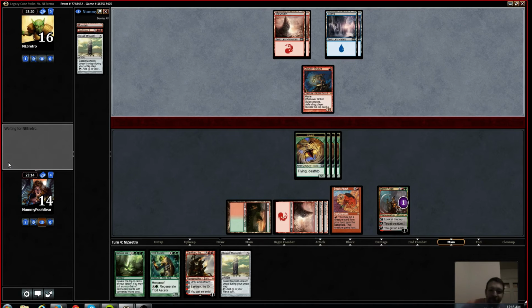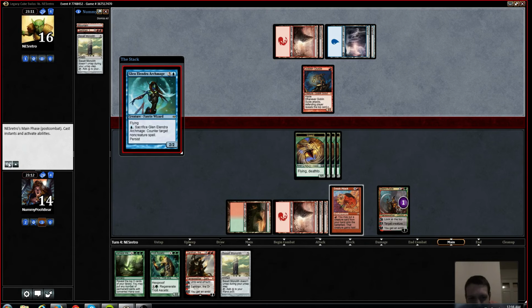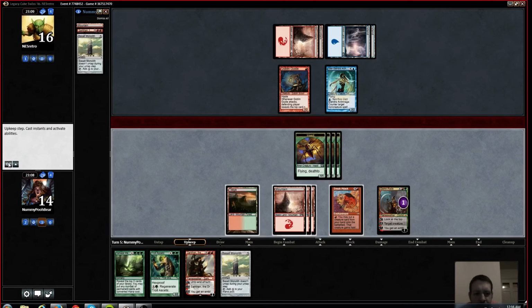Oh. Then. Dang. Gosh darn it. I was hoping. Uh-oh. What is he going to play? Terrified. Oh, jeez. Dack Fayden. Counter target noncreature spell. Okay. But you don't have any lands. So. Land.